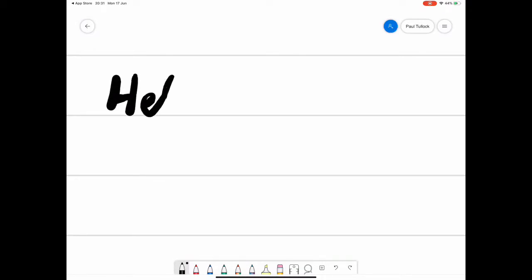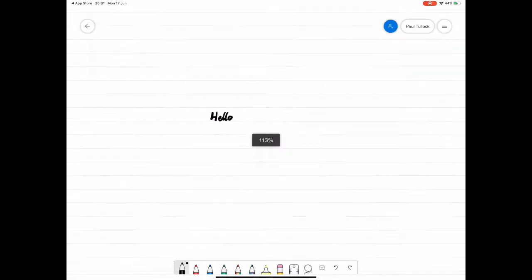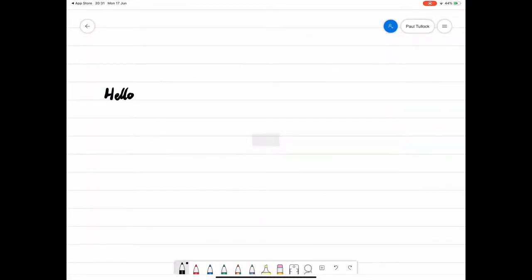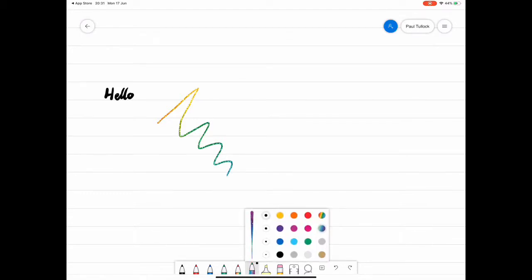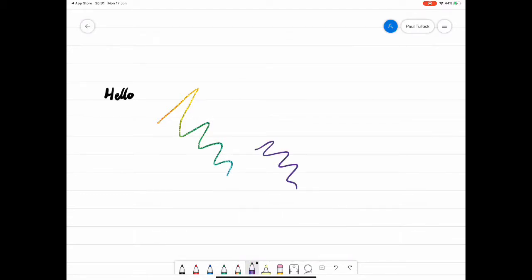I've chosen the thick one there, and then as we zoom out, obviously it gets thinner and smaller. We've got the next one. There's lots of different colors. I particularly like this rainbow color, it just adds a bit of something else. And it's the same with this one here. You could just add a bit of something else to that one there as well. Just lots of nice little tools in there too. So we'll just rub those out.